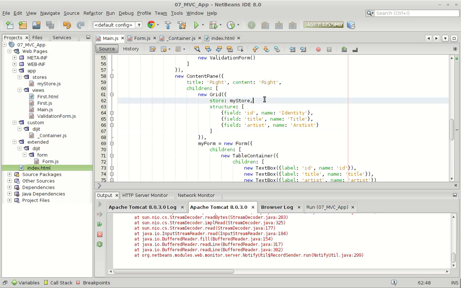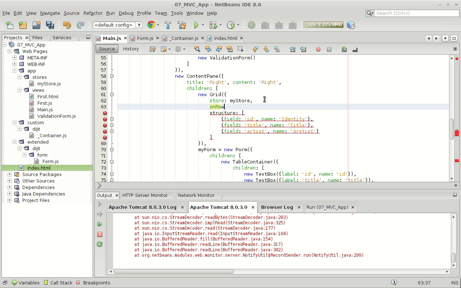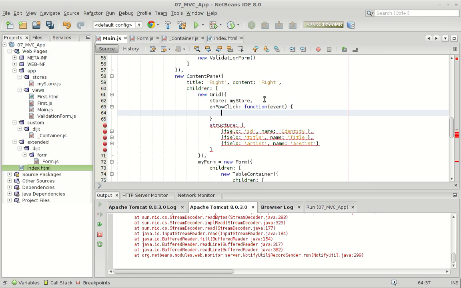So I'm going to say onRowClick colon function event, then add the event dot... okay, myForm.set('value', myStore.get(event.rowId)).